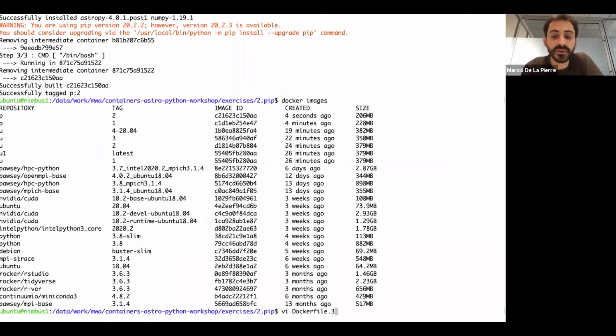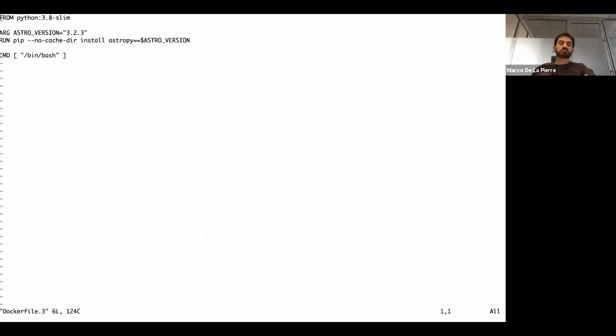Now about versioning. So the simplest way we can imagine is just to define an astro version inside the Dockerfile, as we did with the Ubuntu version example. So astro version, and then being explicit here, right? astropy equal astro version.